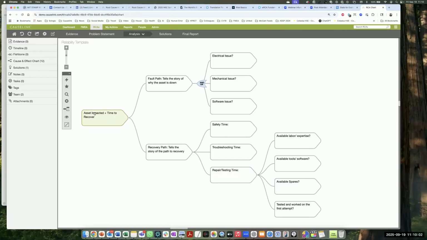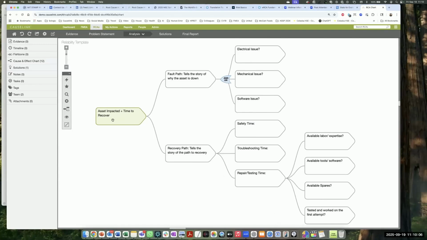So asset impacted. This is a focal point. We're using a focal point guidance as well. So what we tell people is, look, you've got some problem with a piece of equipment. Well, what is the equipment? What's the asset? And how long did it take you to get that asset back up?